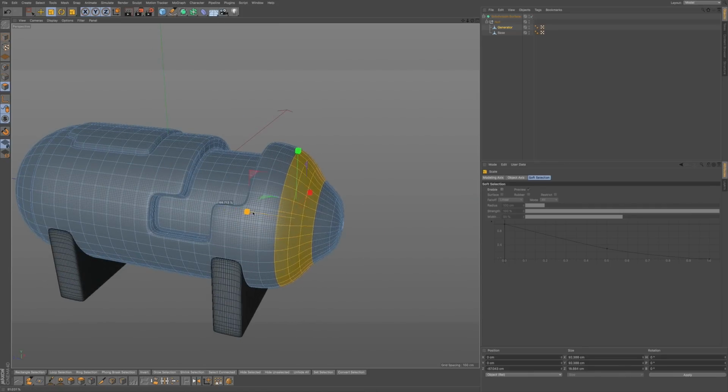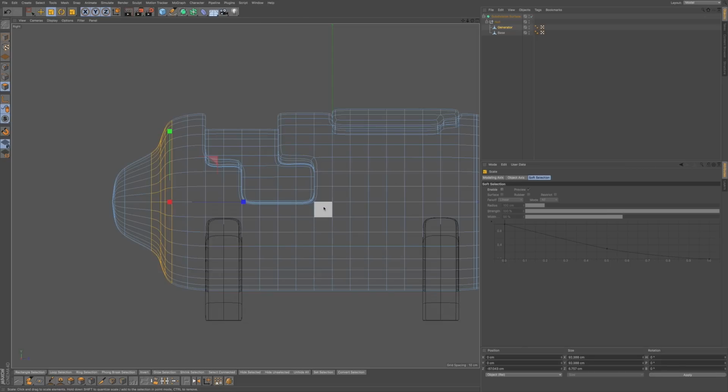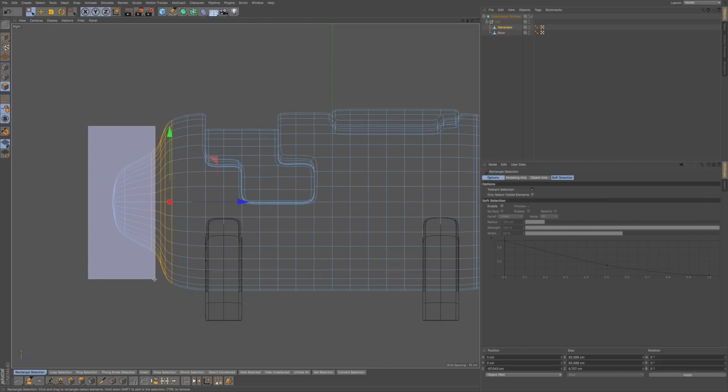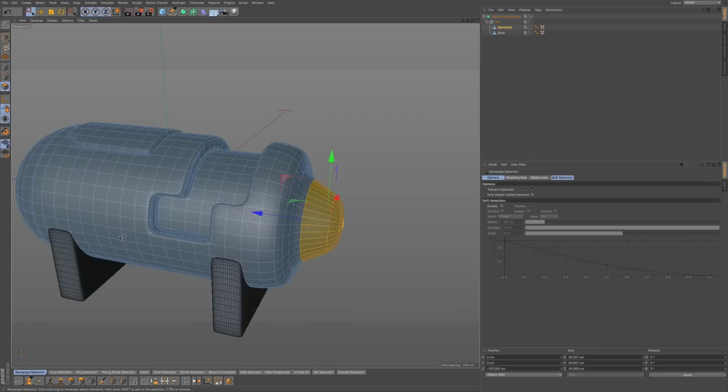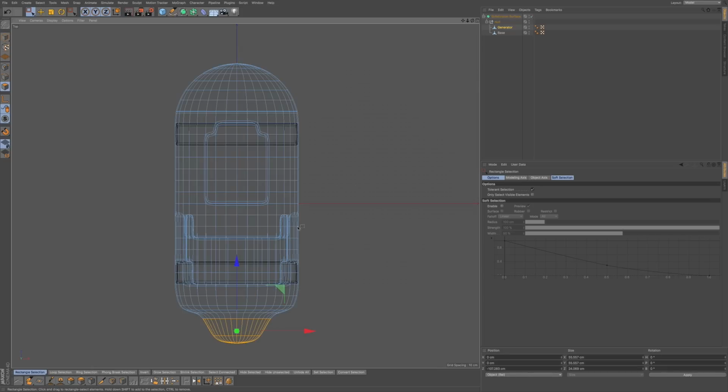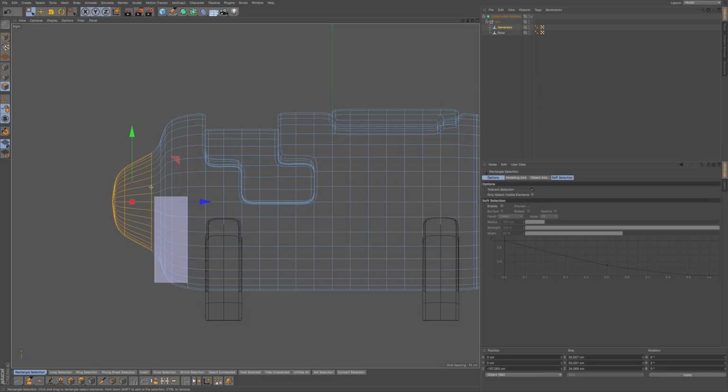In this axis, I'm going to pull this back around here. Looks good. And if I go to my side view again, rectangle selection, let's select these polygons. In fact, let's select just this part, and we're just going to pull this back a little bit. Something like here.